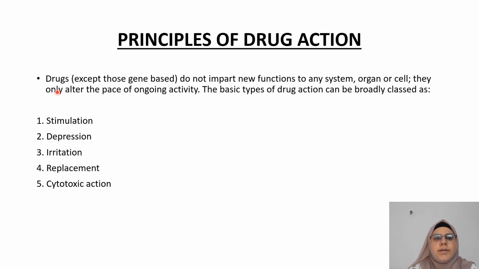What does this mean? Drugs do not impart new functions to any system. Like, by taking any drug, it will not change the function of any system or organ or cell. It will only alter the pace of ongoing activity. Like if there is a pain in some organ, that drug will alter the pain, but it will not change the function of that organ. Okay, so in the next slide, we'll read about these expressions. Let's go to the next slide.